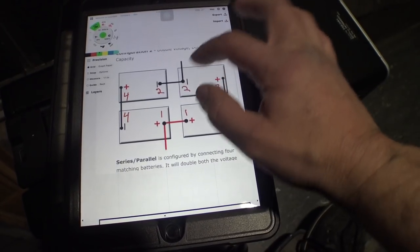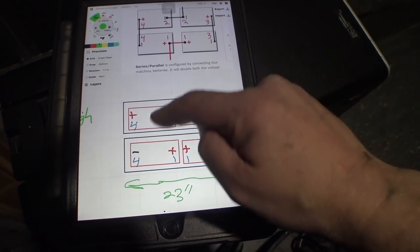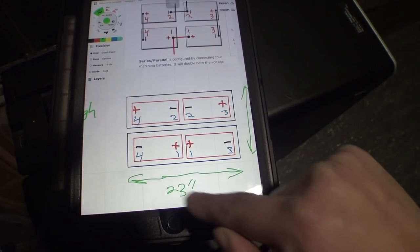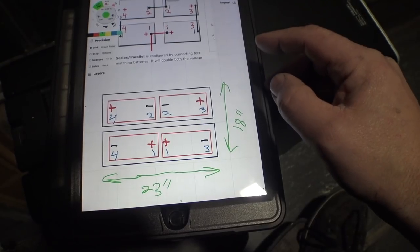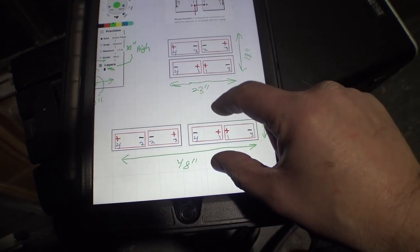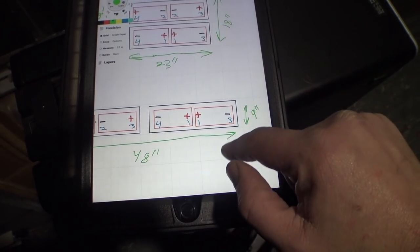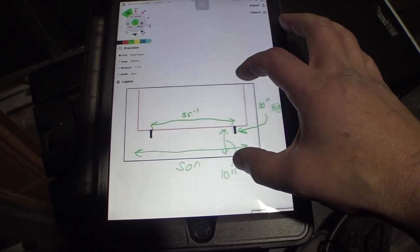The nice thing with this is I was able to import the picture and then draw my own version of it. Basically, we've got the same thing here. I've got our 23 inches, if they're in this configuration, wide by 18 inches deep. And then also, I set everything up in a row and measured it that way, so we got 48 inches by basically 9 inches. Eventually, I was able to measure that lift bay.